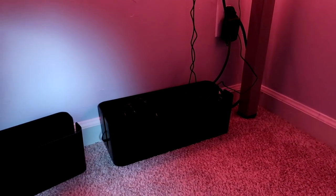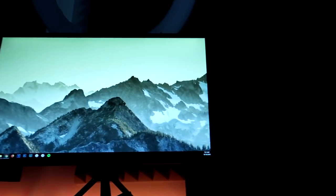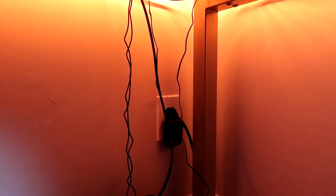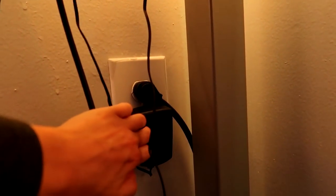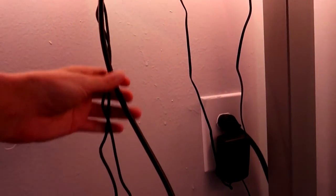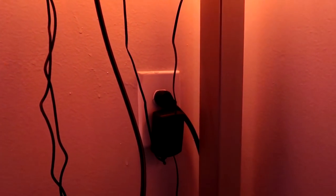I switched out this power strip — got another one in there that I like a little bit better. Had to get another cable management box though because this one was too small, so I upgraded to a bigger one. Everything seems to be working pretty fine except for one monitor — I think it got unplugged somehow. I'm going to handle this last bit of cable management and make it a nice route down. This box right here is powering the ring light, so I don't want to put it together with the rest of these in case I want to move the ring light for recording purposes.